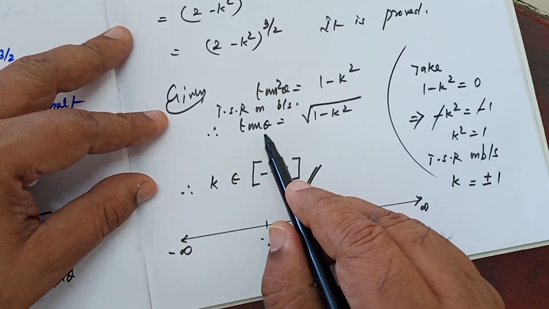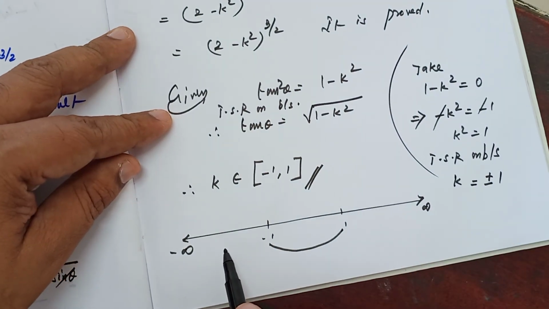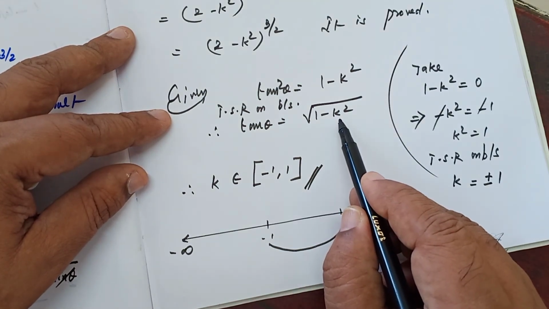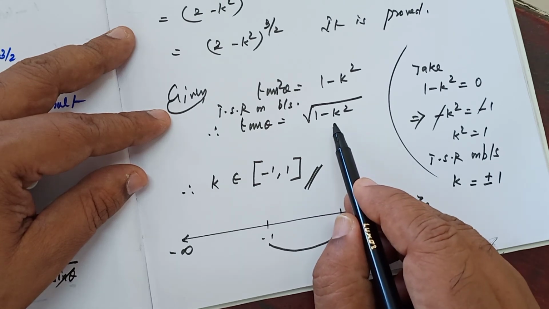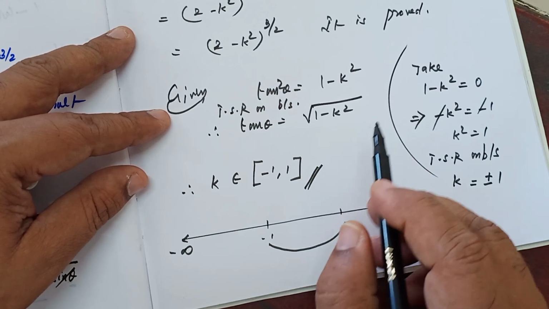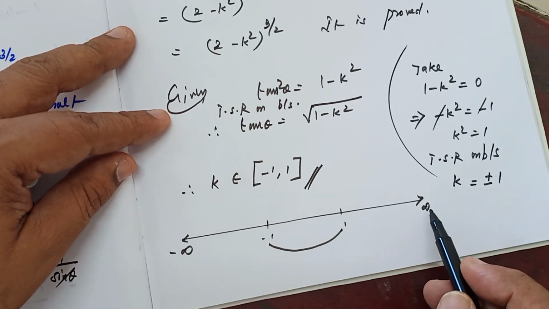So no chance of finding the value of theta. Suppose I take any one number here, I take minus 2 or minus 3, even minus 3. If you replace k by minus 3, the whole square equals 9. 1 minus 9 is equal to minus 8. Once again you are getting a negative number. Square root of a negative number is imaginary. So no chance of finding the values from minus infinity to minus 1 and 1 to infinity.